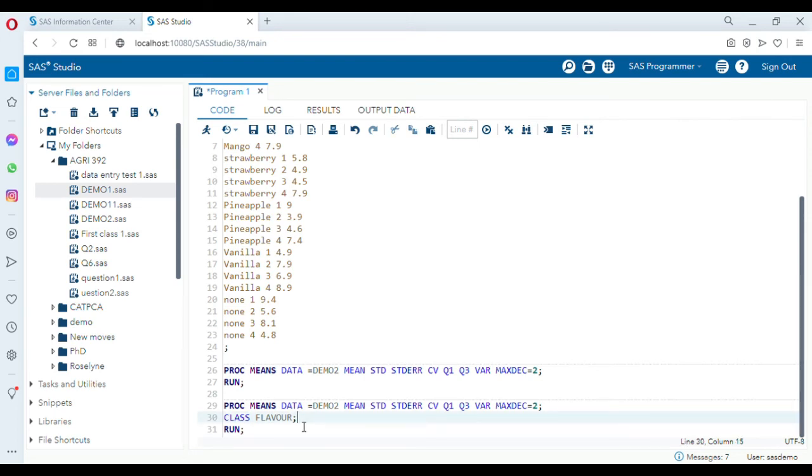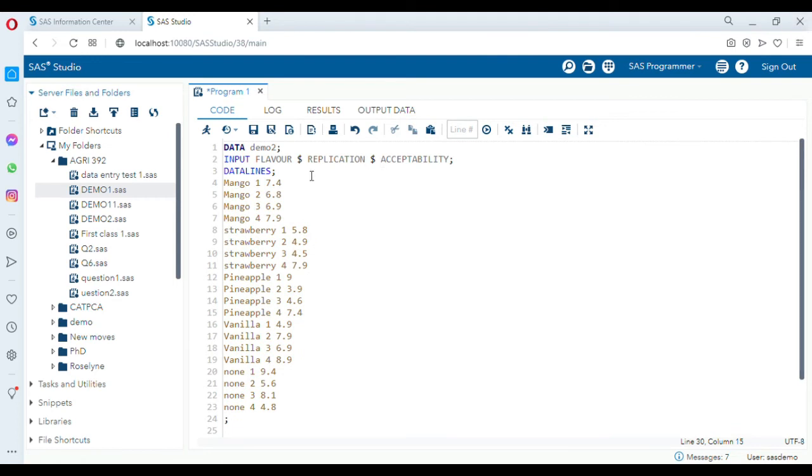Right? So you can specify one variable or all variables. If you do not specify the variable, the software will run all the variables that are available in the dataset. But if you specifically state which variable you want data for, then that specific variable will be chosen and you will get data for that specific variable only. All right?